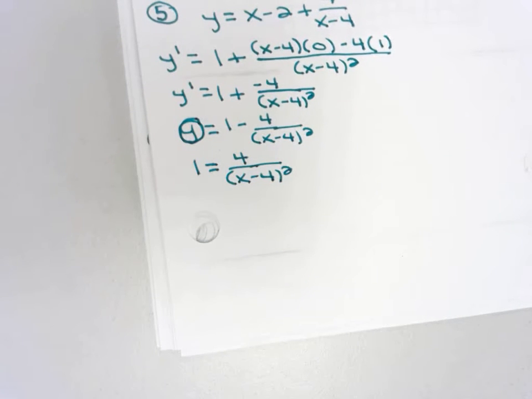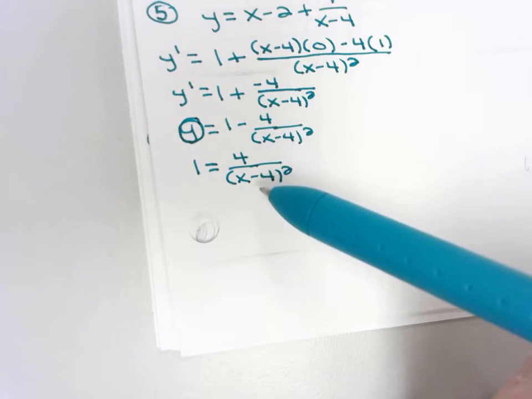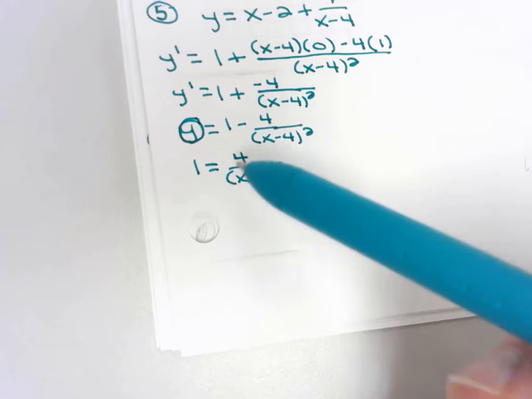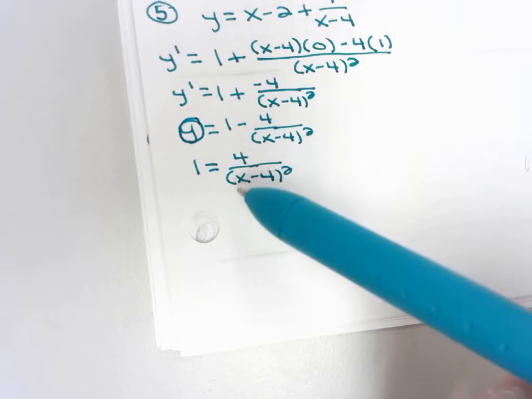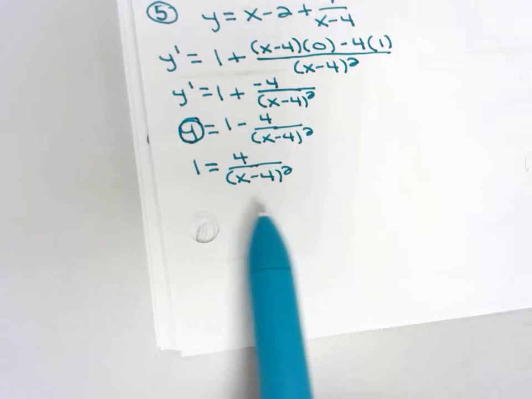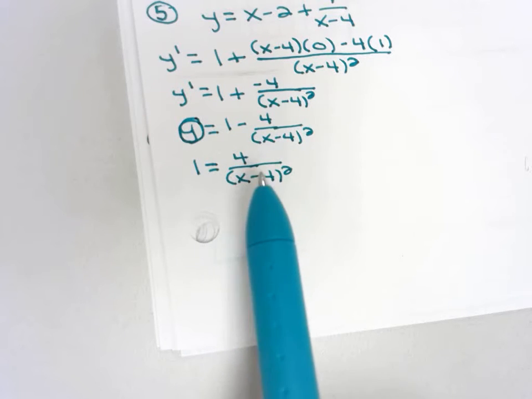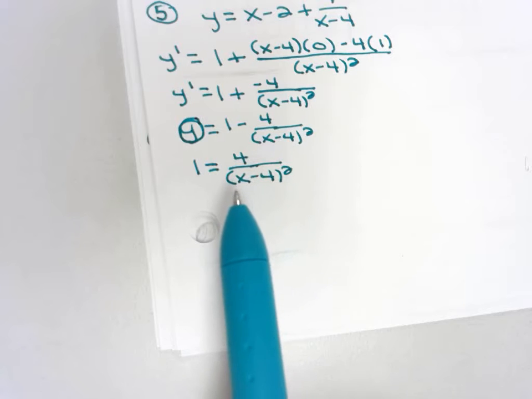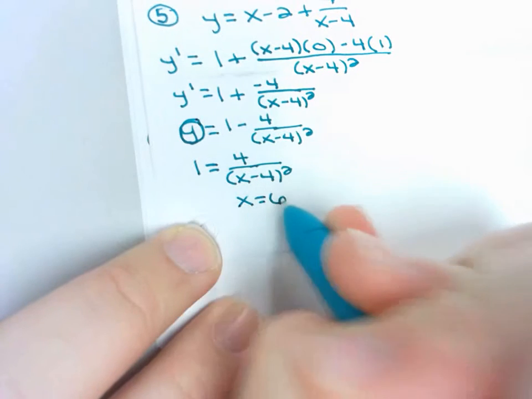So what x value, if I plug in for x, will give me a 0? If this is a 4 on top, what do I need on the bottom that will give me a 4 over 4? So if I want this fraction to be equal to 1, I want to get a 4 on top over a 4. So what x value, if I plug in, will allow me to get a 4 in the denominator? So what minus 2 squared will give me a 4? So basically, what minus 4 will give me a 2 or a negative 2? Does that make sense? 6 or 2.